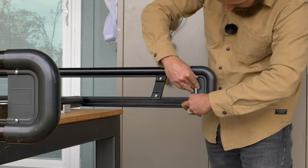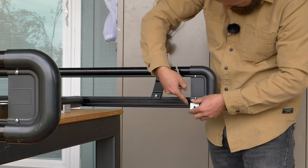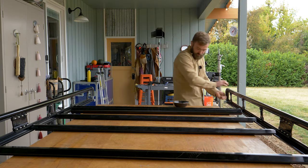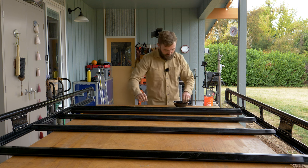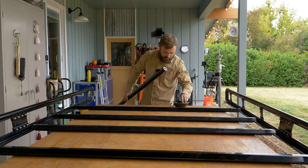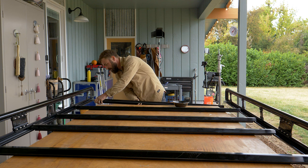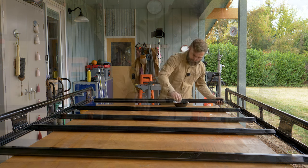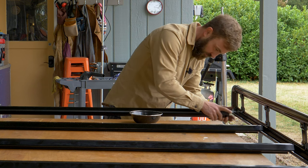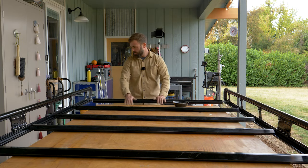We'll take it all the way to the edge. Okay, let's see how this works. I'd say that's a roller right there.